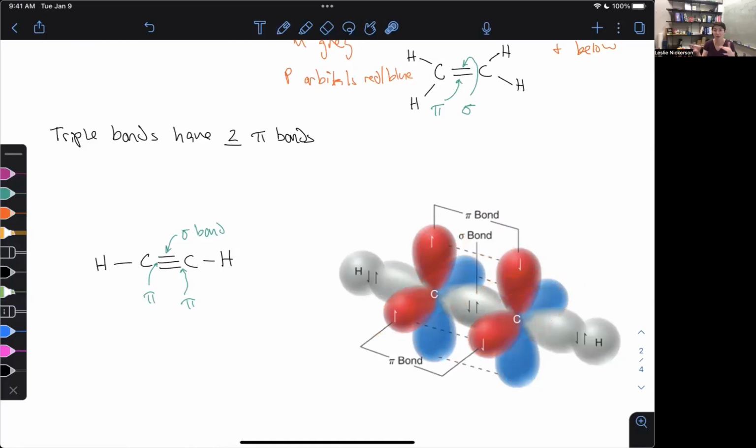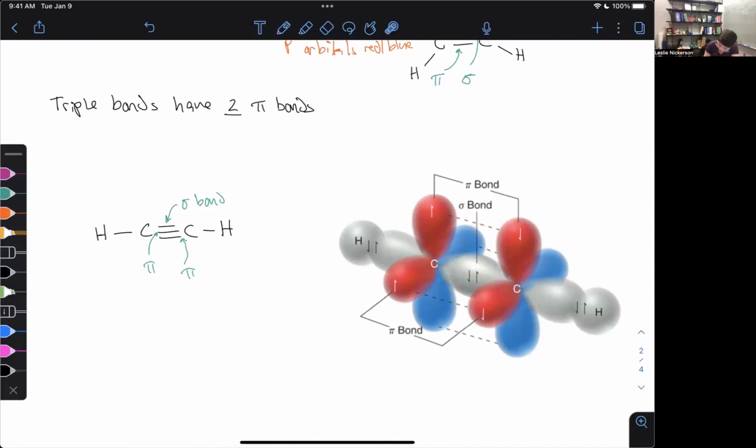Because we're basically covering 3 dimensions of orbitals here, where we've got this one, that one. So we're looking at three different bonding situations where the pi bonds are perpendicular to each other and the sigma bond. Okay, so that's something important to keep in mind as we continue forward with this.